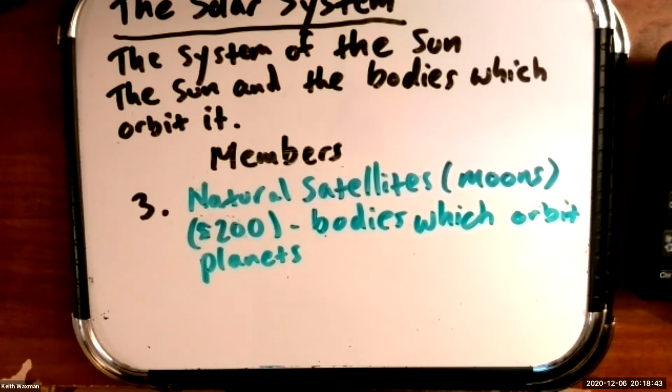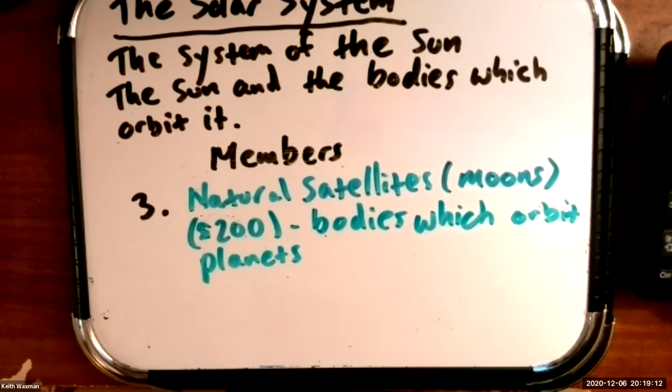So this is just a pet peeve of mine. If you don't really want to listen to me on this, you're fine. Everybody else probably agrees with you, but it bothers me, so I have to say something about it. I call them satellites. But when I go to schools and show people things in a telescope and say, hey, look at the satellites of Jupiter, people say, what are you talking about? Those are moons. Okay, all right, you win, I lose. But I had to tell you this.